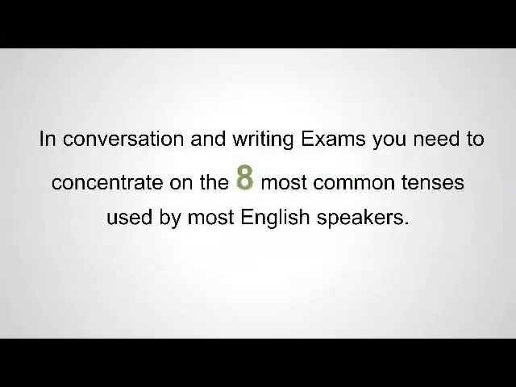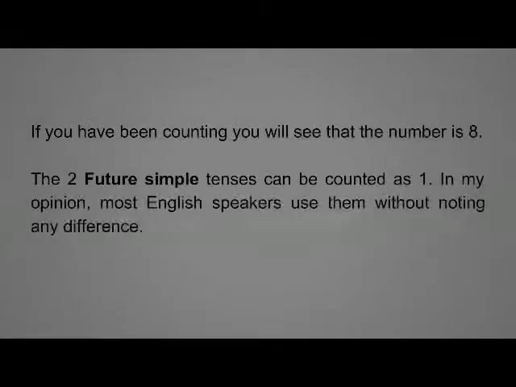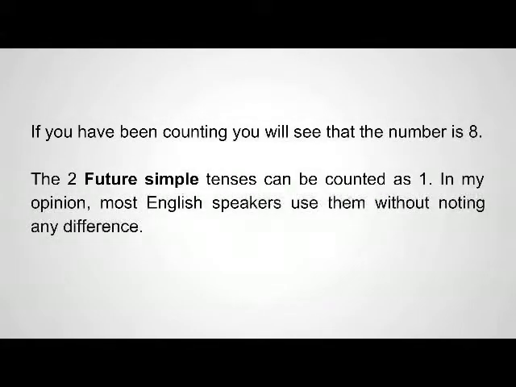In conversation and writing exams, you need to concentrate on the 8 most common tenses used by most English speakers. The tenses you need to know how to use and communicate with are 3 simple forms, 3 continuous forms, and 2 perfect forms. If you are counting, you will see that the number is 8.